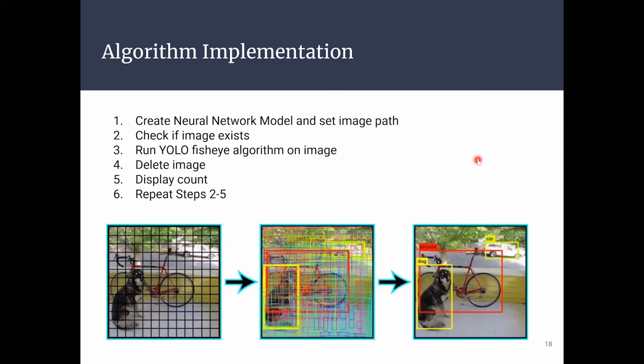So this algorithm that we're using is actually our client's research-based algorithm, and is specifically on fisheye images with an overhead view, only for the class of humans. So that is the change that was made, and we are trying to adapt this algorithm. So it starts with creating the neural network, and if the image is sent, then it runs the algorithm, deletes the image because we shouldn't be sending the image data in general, but because of the prototype setup we had, we are, which is why we're trying to delete the image, and then we display the count and repeat.